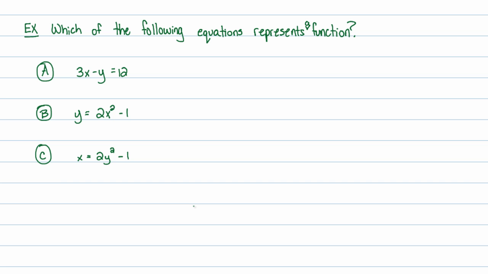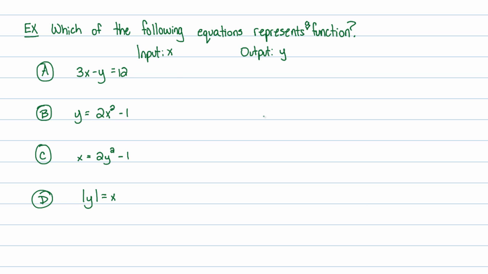Now we get to something that's not so easy. So we're starting to graduate to more difficult examples. And in fact, I'm going to add one on here. There we go. In each of these cases, we're going to assume that the input variable is x and the output variable is y.